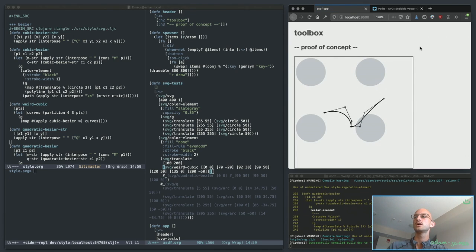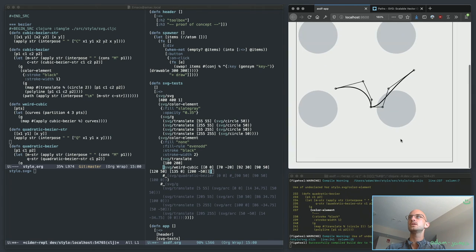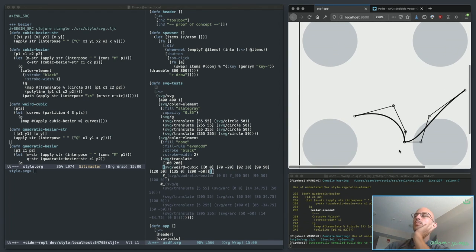Okay. Right, so we've got this weird looking thing that is technically 2 Bezier curves together here. And what I have here is the problem of a, oh, what's that called? It's called a cusp, I think is what it is.